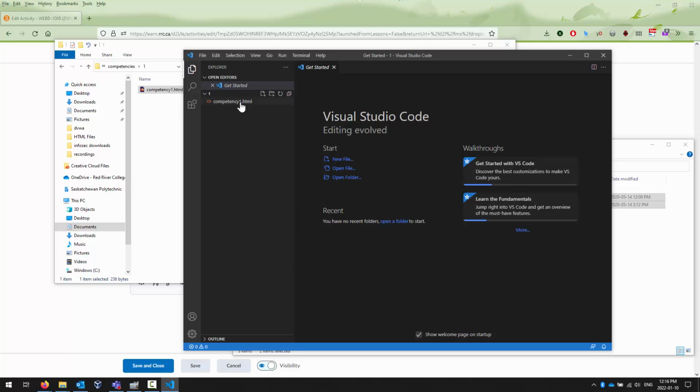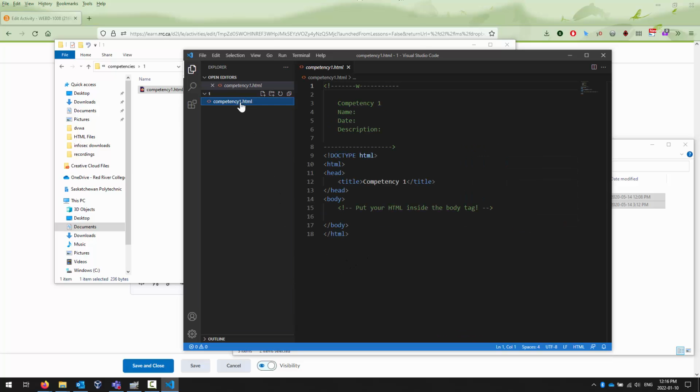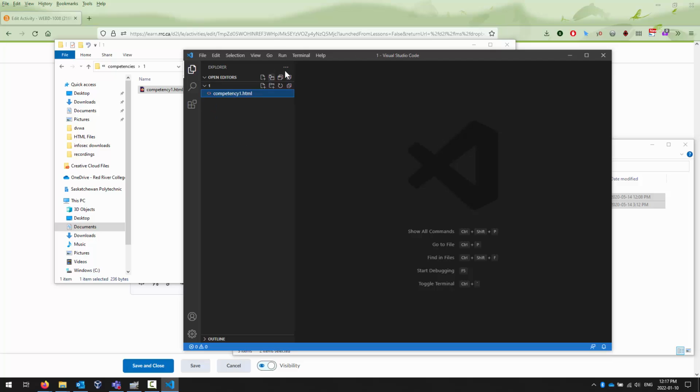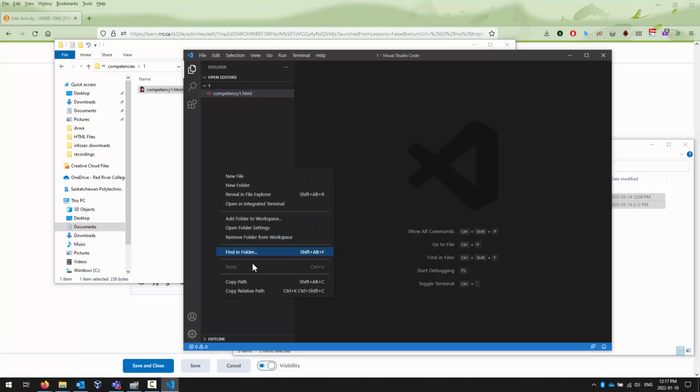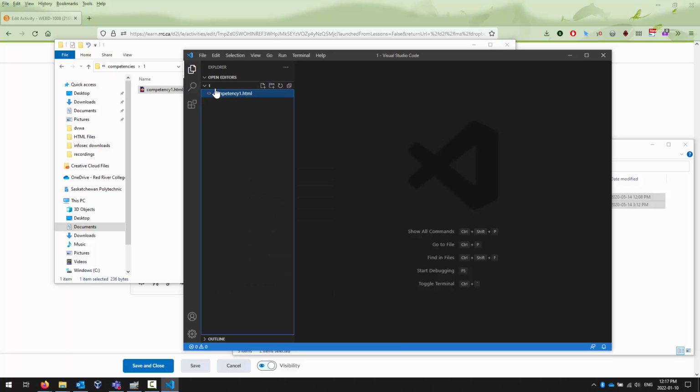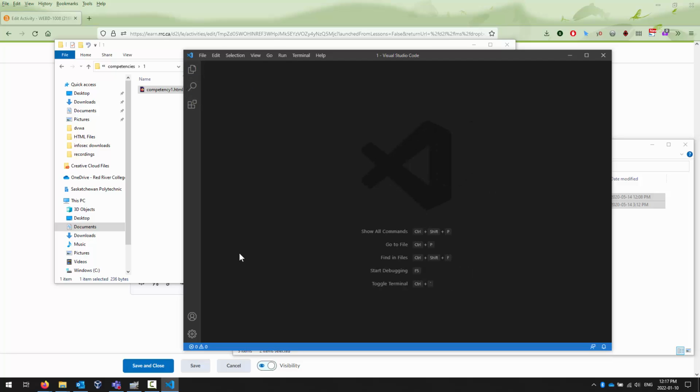Once you open the folder, the file will be available to you along the side, and you can edit it. Either one, I don't really care. You can hide this. I can't remember how to hide this. There's a way of hiding this so that it's not visible. Collapse Folder Explorer. Okay, there we go. That gets rid of it.